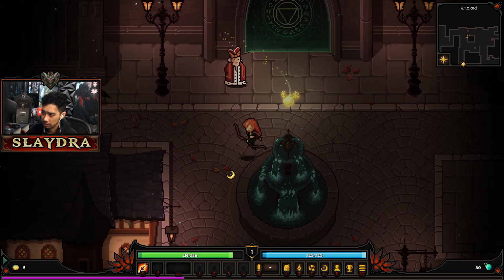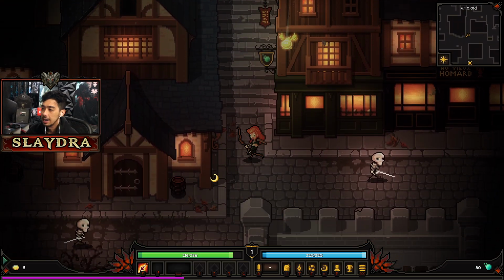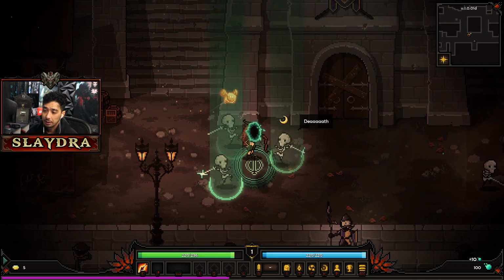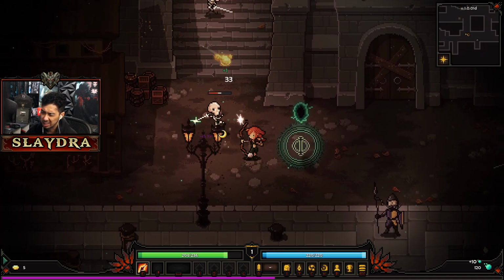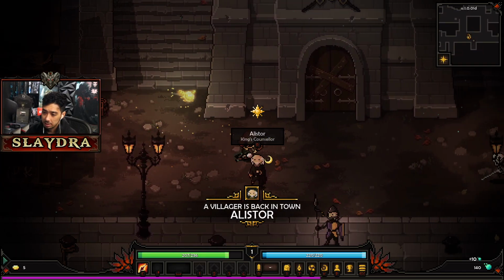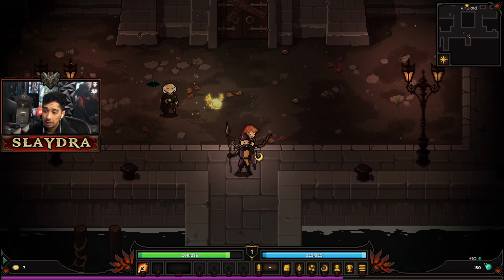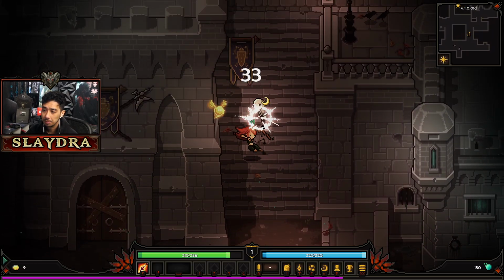Okay, now we got to go down here. So if you ever need to know where to go, on the top right, as far as the minimap goes, there is that little star sun icon. And what you need to do in some maps, I believe, is to kill a certain amount of enemies, then it'll let you progress to the next floor. Oh, okay. Get rid of this guy. And then the customs officer. All right, let's go ahead and go up.